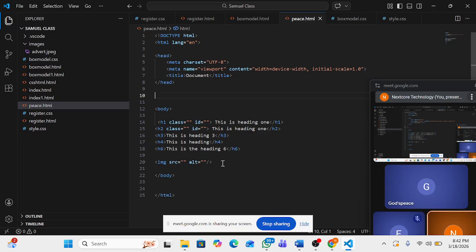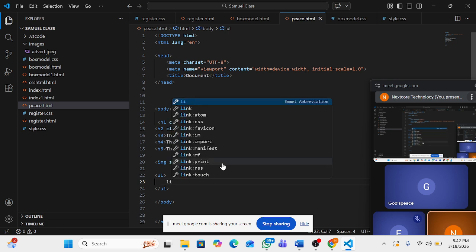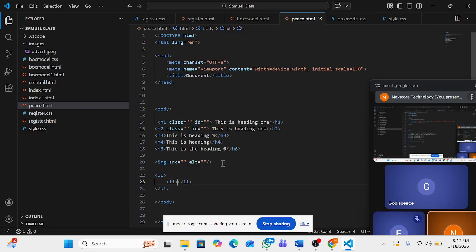Now I want to write an unordered list. What I'll do is place the unordered list element, and then the list items. The HTML tag you use for listing is li. That's list. So maybe I want to write a playlist now, so I'll duplicate it.